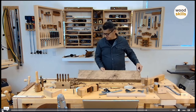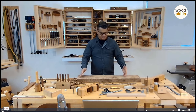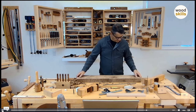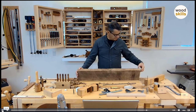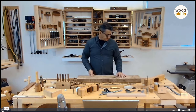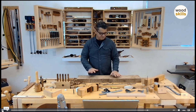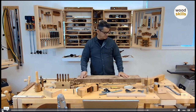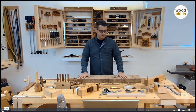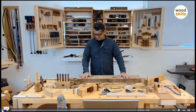It's quite labor intensive to do this because you're not only making the surfaces smooth, but you're bringing it down to thickness. If you're not using a machine, you can imagine starting with a board like this, and if you need 2 inches and it's 2 1/4 inches, the amount of hand planing you need to perform. So again, a machine, a thickness planer, will shine at this as long as you don't destroy too much of the board. I tend to use my hand planes mostly in the latter stages, and I'll do some of this if it's an exceptionally exotic wood or something, but more often than not, I'll pick a machine.